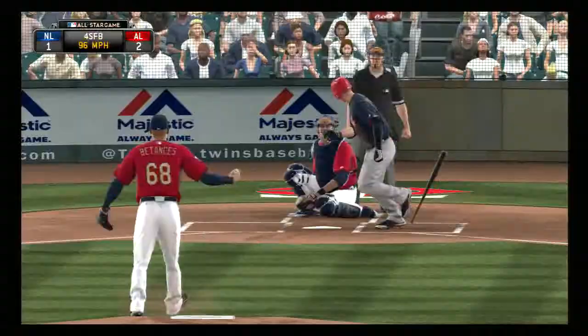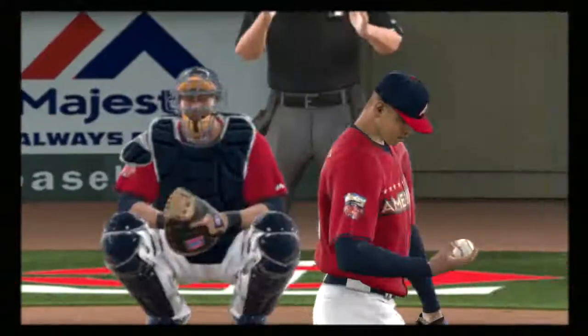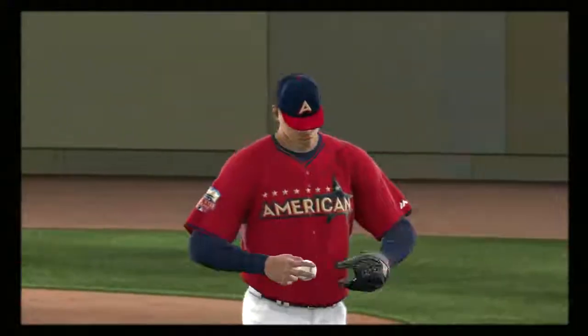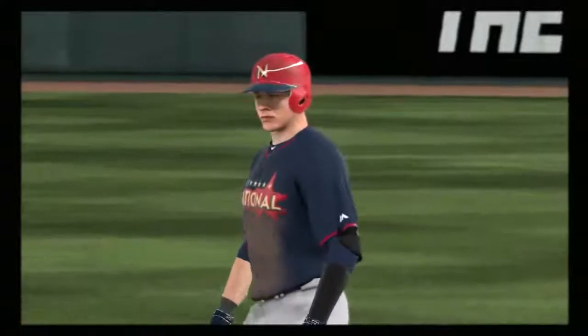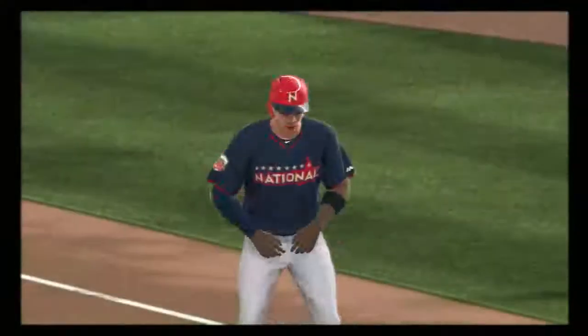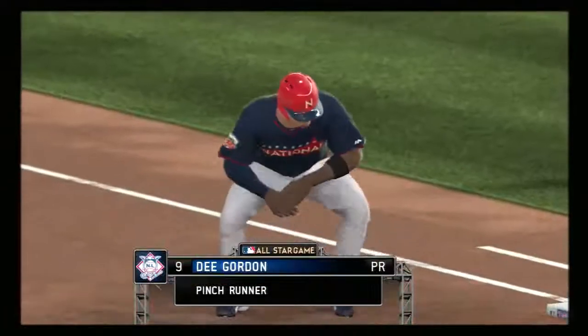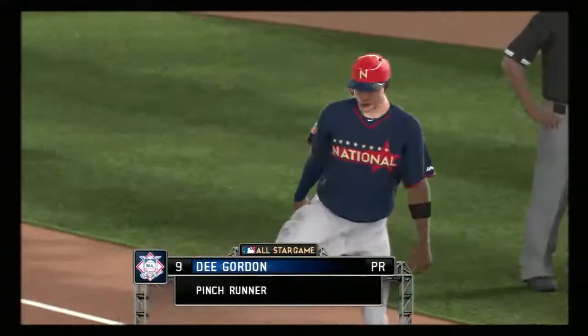And he lays off ball four. So now the potential tying run here is aboard late in the game. That's an easy take right there on the 3-2 pitch. Not all that inviting at all. You want to at least make the guy think about hacking up there. Instead, now he's on with one away. Time called here, as with the potential tying run aboard, they'll make the move to get a little more speed out there.